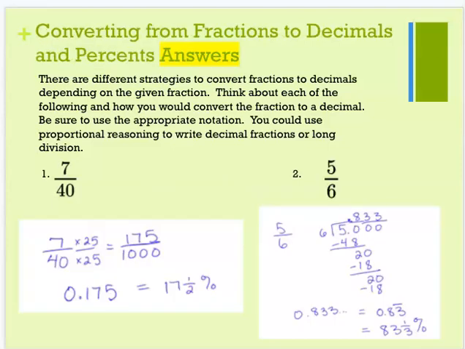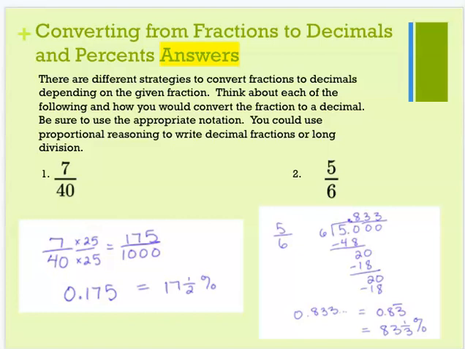Here are my first 2. For 7/40, I thought if I can make that denominator a power of 10, then I can easily write my decimal and even my percent. So I multiplied by a unique 1, which in this case was 25/25, and I got 175 thousandths. I know that's a decimal fraction, so I'm going to write it as a 0, decimal point, a 1, 7, and 5. We'll talk soon about how I converted it to a percent of 17.5%. A lot of you can probably see that I multiplied by 100.